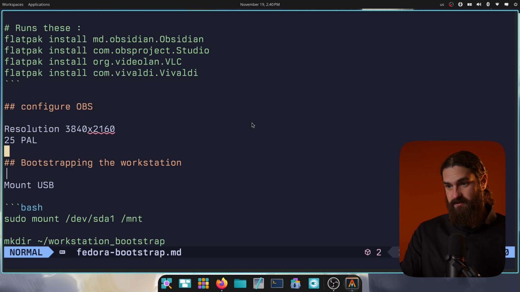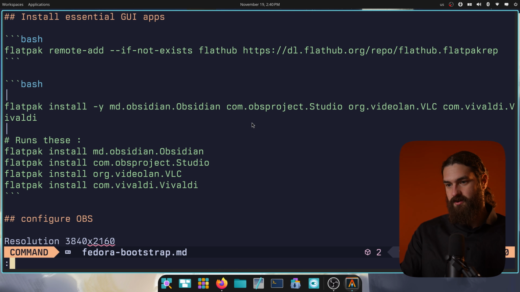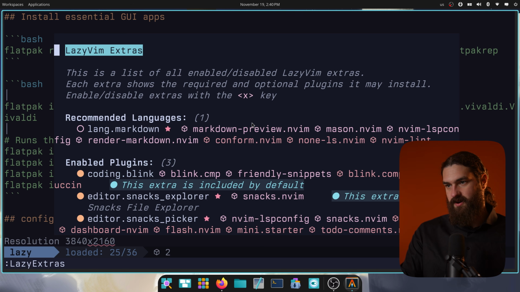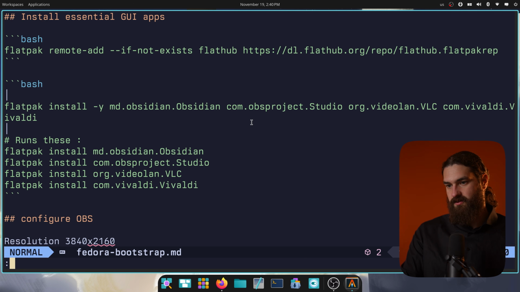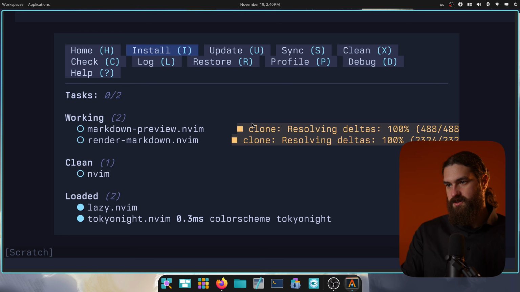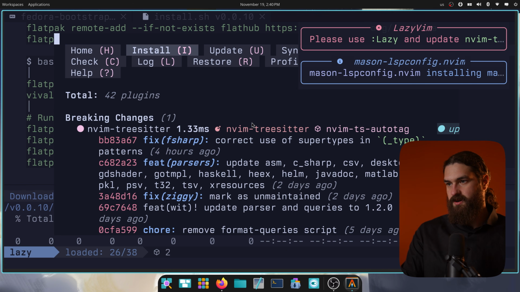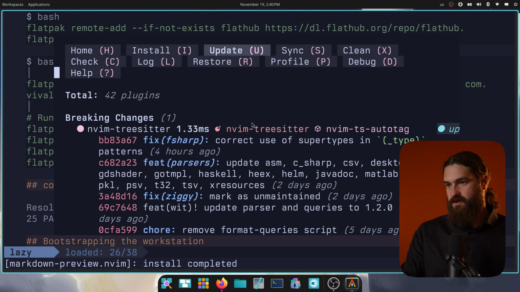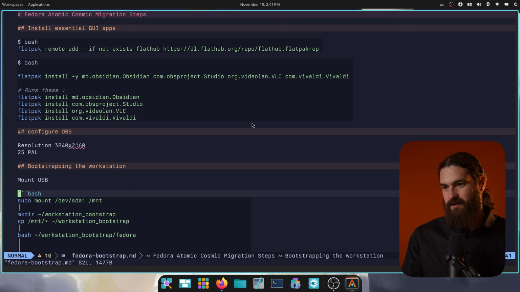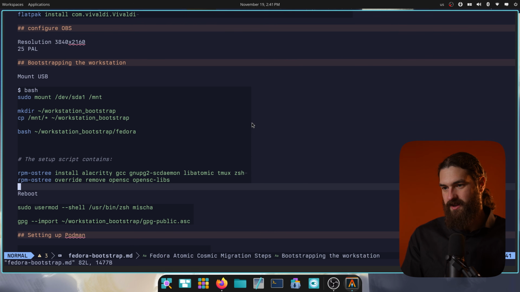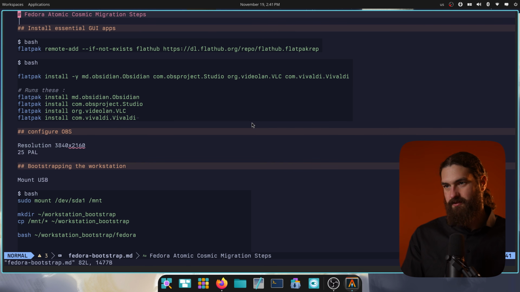This is my setup. And if I now do Lazy Extras, and if I install Markdown here, then reopen this, here we go. It's now going to install my render-markdown, and this should then have installed my Markdown rendering. Yep, beautiful. Okay, so now I have my installation guide available to me in Markdown, in the format that I like, in the rendering that I like. So everything is set up properly now.